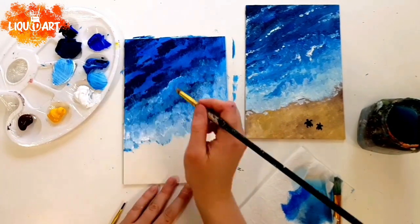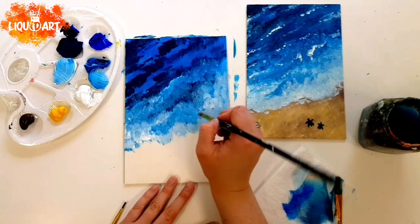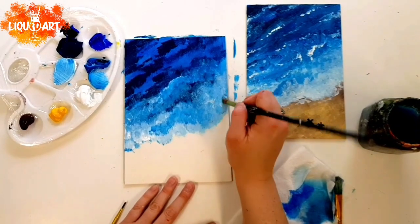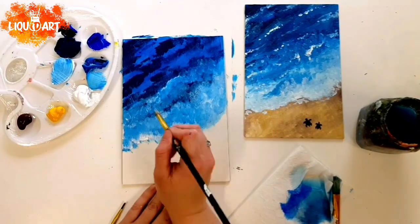So now we're going to do the exact same, but into our white a little bit more. So we're just dabbing in this more turquoise blue, just dabbing it into the whiter bits that we've already painted. You might want to leave yours for now, you might want to keep adding to it, it's entirely up to you guys. It'll just depend on how blue you've made this.